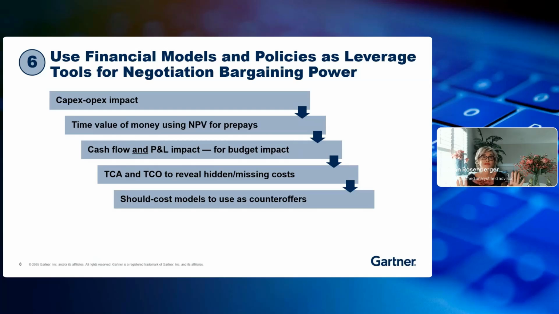Simply put, on financial models, financial analysis tools and models, one model doesn't fit all deals. If you remember back when I was sharing that story in TNT number 2 about asking for all pricing models, that example of the client getting a prepay proposal and then asking the vendor for pay as you go, and then taking the pay as you go 5-year payment stream and calculating NPV, that was leverage because they took into account the time value of money. Multi-year deals and prepays should have an NPV analysis done.